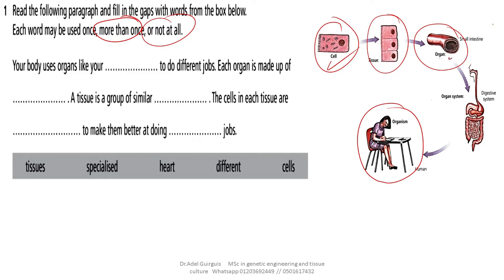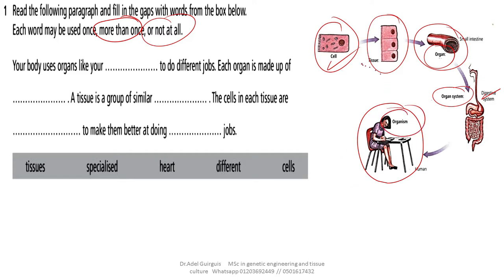The small intestine consists of muscular tissue, connective tissue like blood supply, nervous tissue like nerves, also epithelial tissue for absorption of nutrients. All of this is collected together in an organ. A group of tissues form an organ. A group of organs like the small intestine, large intestine, plus stomach, esophagus, and mouth, all of this forms an organ system called the digestive system, for example. A group of systems like digestive plus circulatory system plus breathing system, excretory system form an organism.